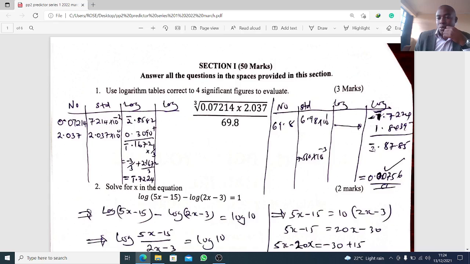We go in reverse; it will be times 10 power negative 3. Then we look for the antilogarithm of 0.8785. You get it to be 7.560 from the table, so you get 7.560 times 10 raised to power negative 3. That's the number. The number, with the decimal moved 3 steps behind, will be 0.00756. That's the answer. We go to the next question.